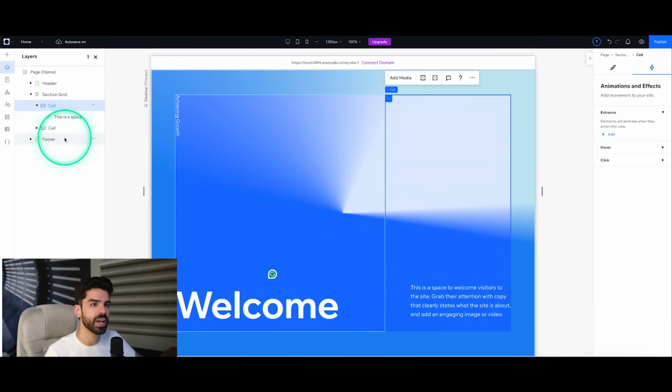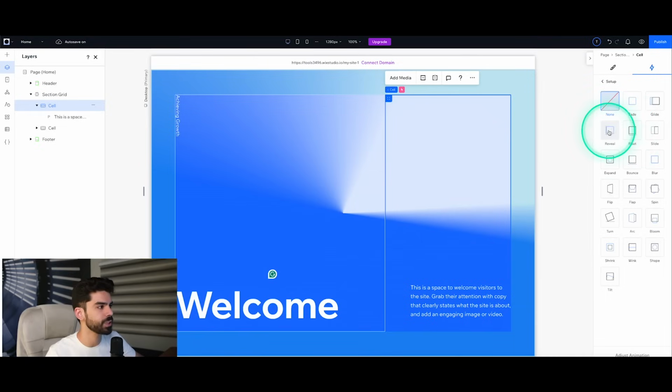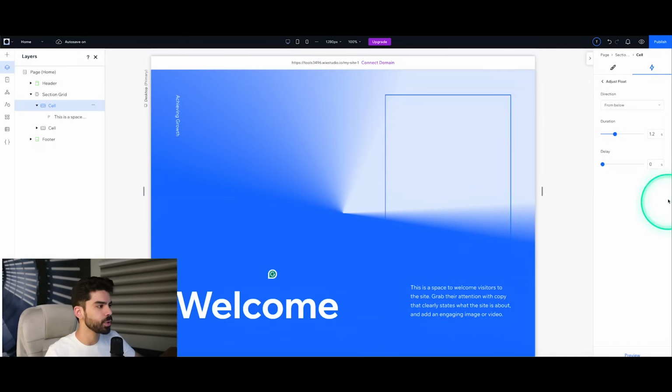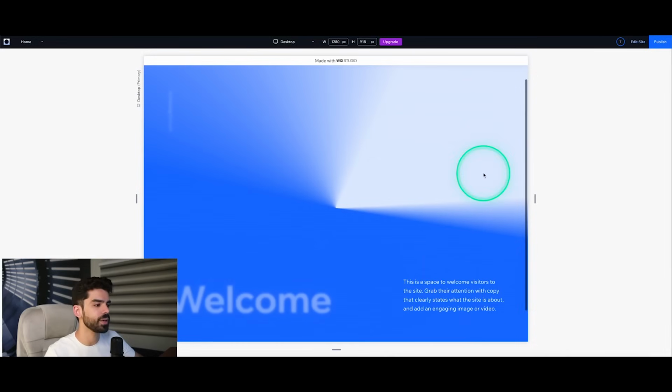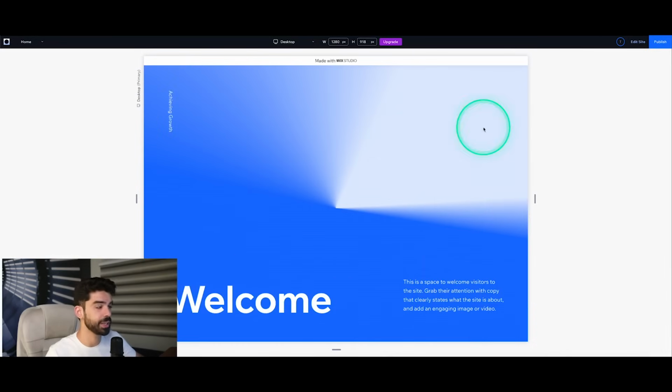I can go to my other cell as well, go back to my entrance, and then probably choose something which is a reveal or maybe even float, and go to adjust animation and make this also say 1.1 seconds. So once I click on preview, maybe I want it to be slightly faster, so maybe 0.4 seconds. And once I go here, you'd see that all of these things are animating together.